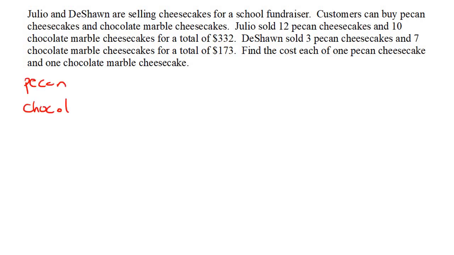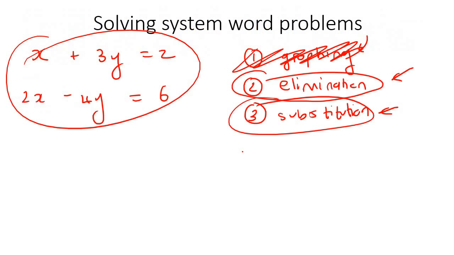The thing to look out for is that they're usually going to give two different things. So that's usually like your X and your Y. But let's not do that right now. Maybe the question changes, but that's usually what happens. We look for two different things, just like in these equations, there's usually an X and a Y.